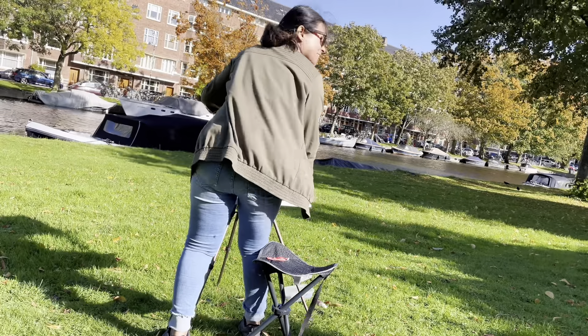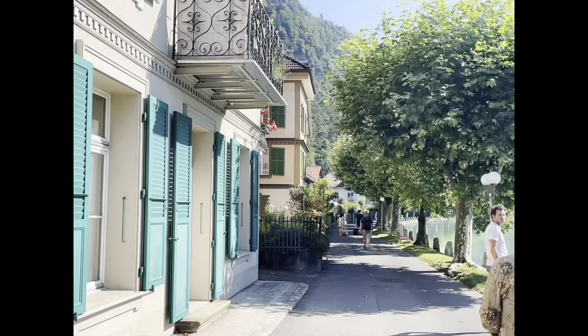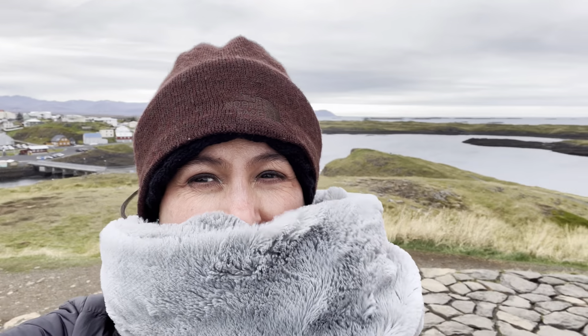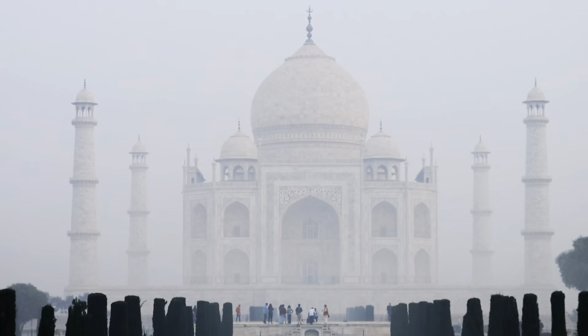My second tip is related to weather. If you are in a tropical country, you need to protect yourself by wearing sunscreen, glasses, and a hat. Make sure you're wearing comfortable clothes and shoes, and it's best to choose a location where there is shade. If you are at a colder location, make sure you're dressed in layers to tackle the cold and the wind.